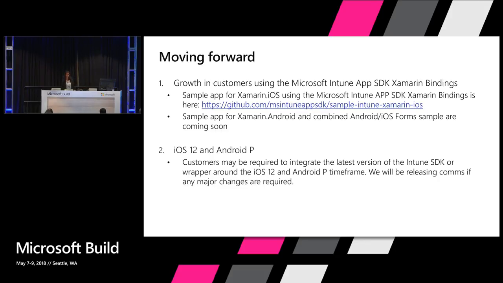Just due to the nature of our product being an SDK for mobile apps, any new OS releases for Android and iOS are pretty important to us. Our developers spend a significant amount of time figuring out any work required to make sure our current scenarios are still supported. If any new APIs are released that might affect our container story, we make sure that it's either blocked right away or managed through an Intune app protection policy, which was the blade that Kyle was showing. It's available through the Intune blade in the Azure portal.